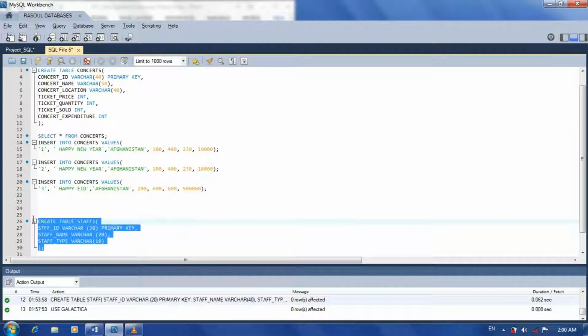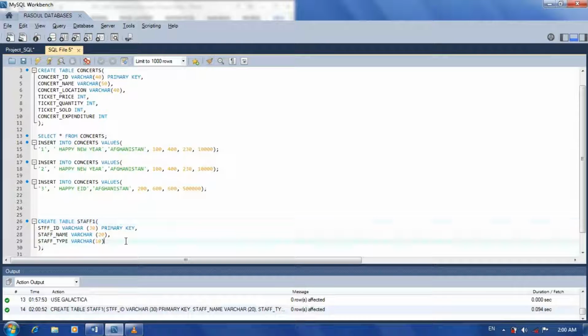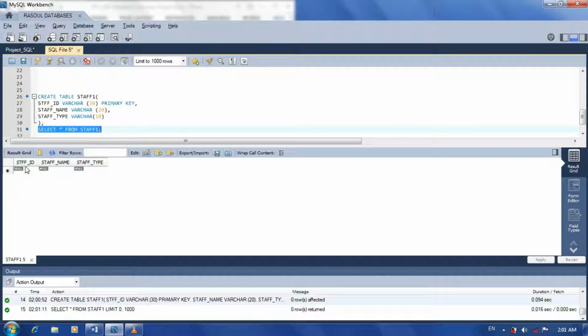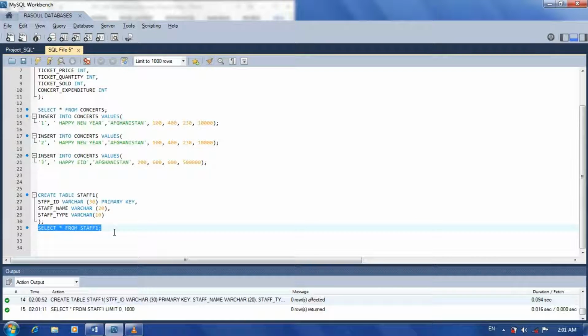I run this. If you want to see this table, you have a command, select all from staff 1. Here I have just a table: staff ID, staff name, staff type.